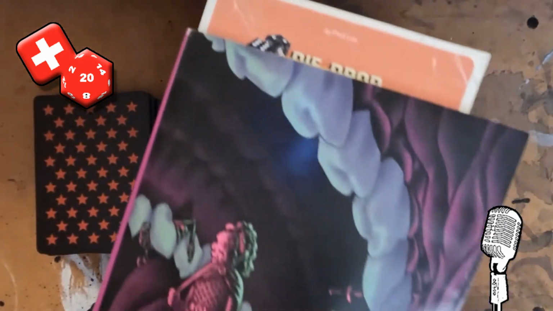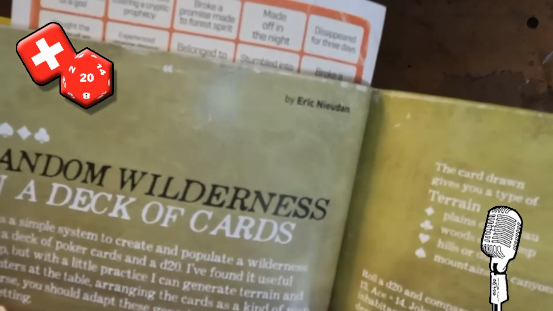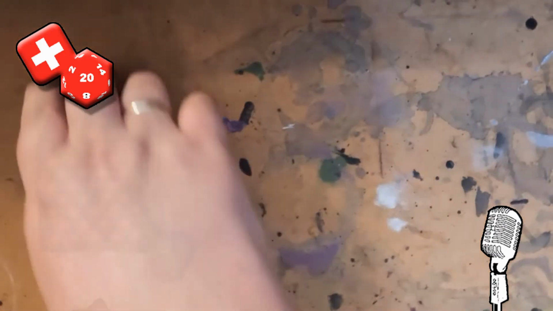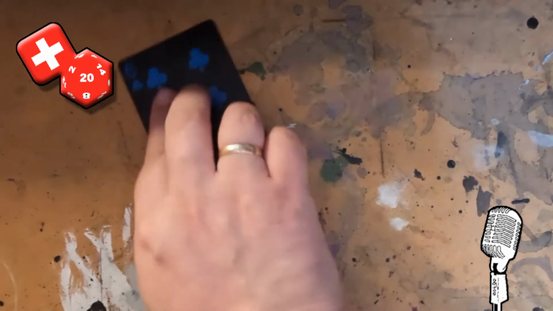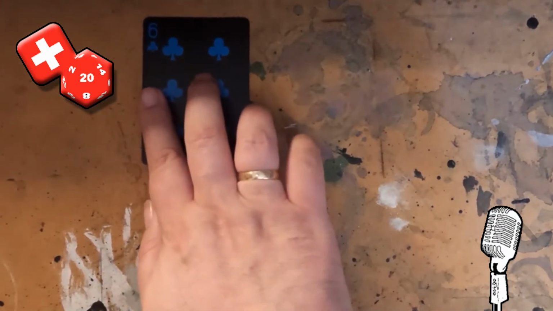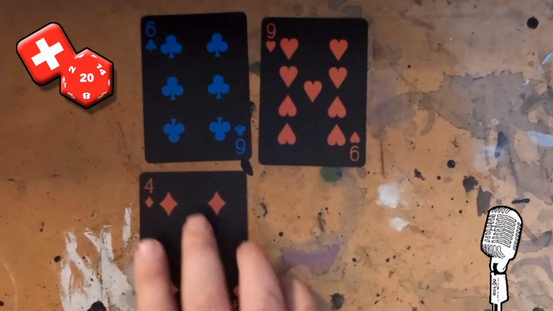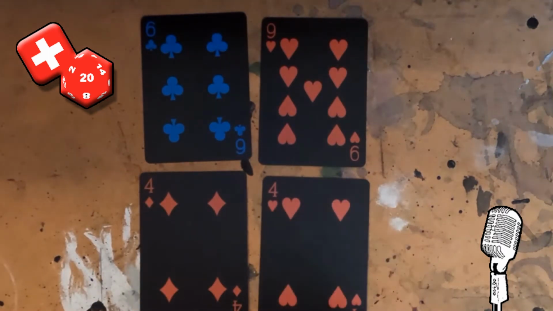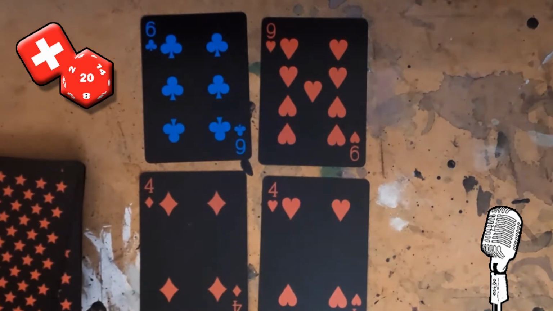And as I said at the start of this episode, this article comes from issue 3 of the Knock fanzine by the Merry Mushman, Random Wilderness in a Deck of Cards by Eric Nieudan. And the first step of this process is to lay out a grid of cards. I'm going for a 2x2 grid just to keep things nice and simple, but you could do it as big or as small as you want. Each of these cards represents a small sub-area of your wilderness.